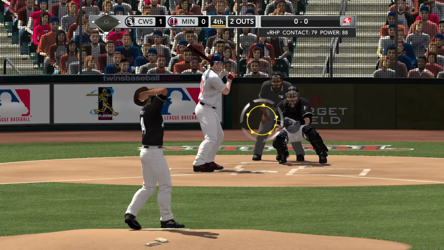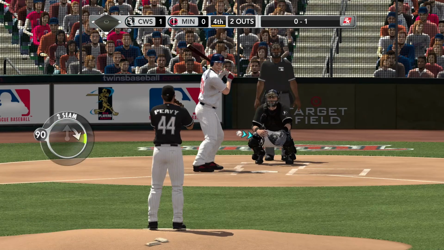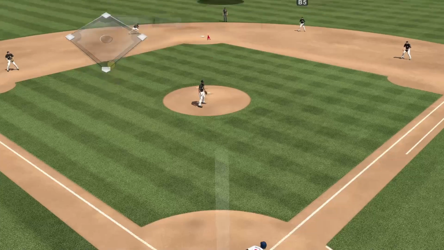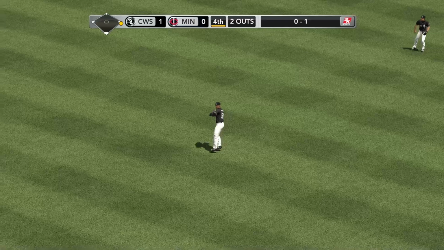Here's the first pitch. Looked like the cutter that time for a called strike. Well, if he can throw this cutter down and away like this, he's going to be very effective. That's an outstanding pitch. That ball swung on, hit. Rios to field it. That one falls in there for a base hit.